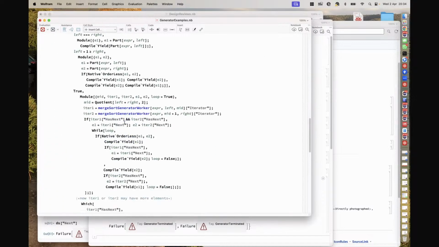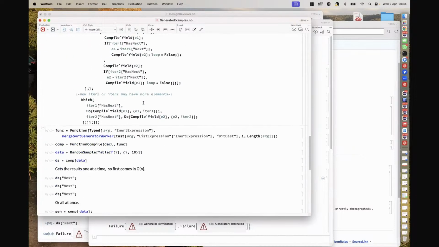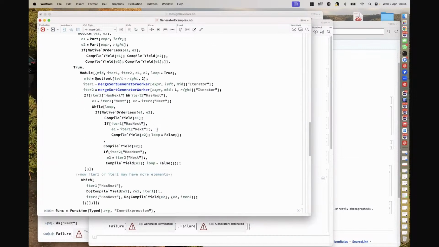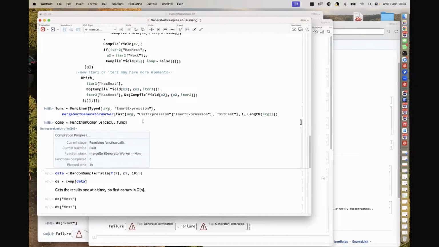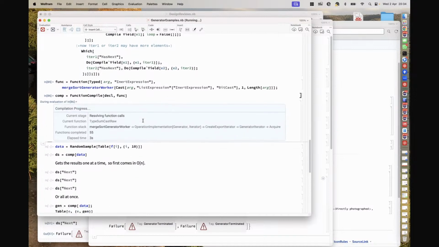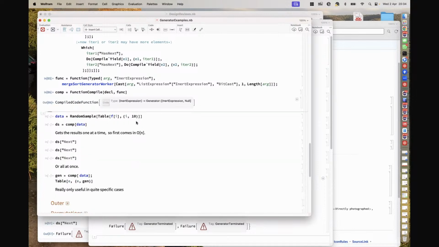Here's one. There's quite a bit of code here, but this is merge sort. But most of these things, like merge sort, you just want the answer. Why do you care? Well, part of it is it's returning an iterator, it's returning a generator. So if you didn't want the whole thing, then it wouldn't do the whole computation. Of course, if you only wanted the lowest 5, there are algorithms for that.